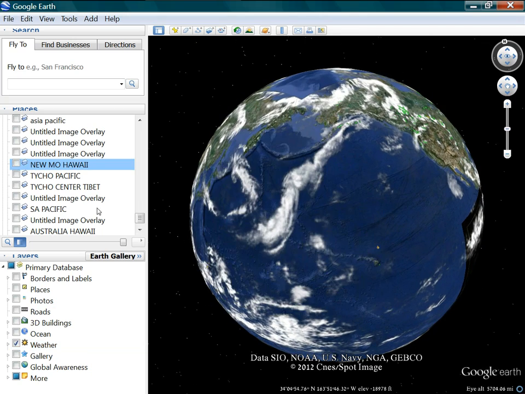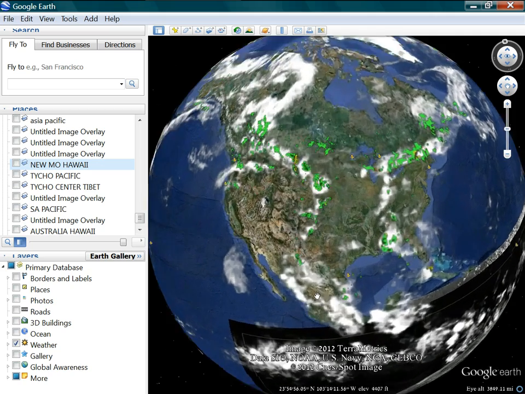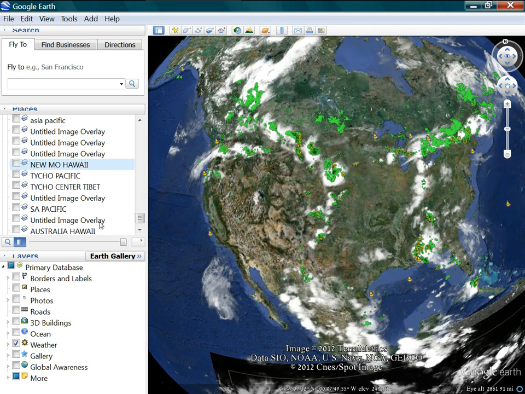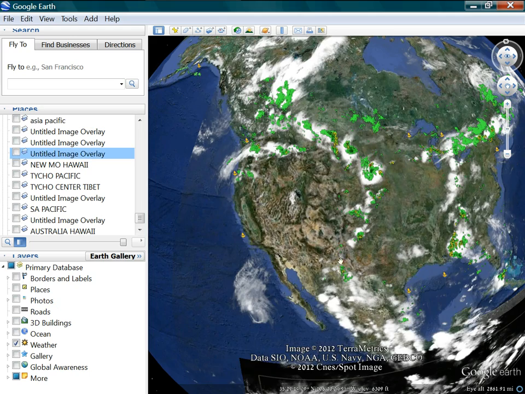Watch, I'll show you how it works with the rest. Works with all of them. Okay, so we don't have a whole lot of weather going on here today, but it's enough. It's plenty. Here you go. Here's Tycho over here. Oh, I wanted to show you, I got to show you Tycho over there first.